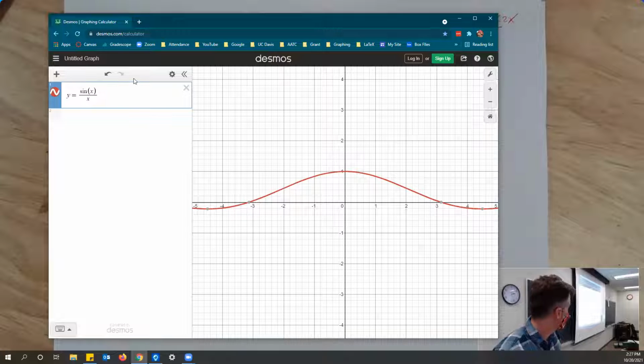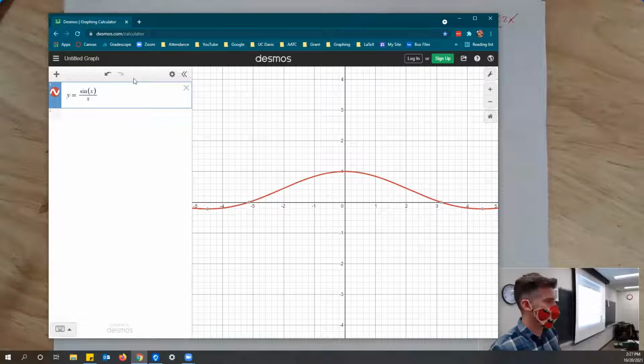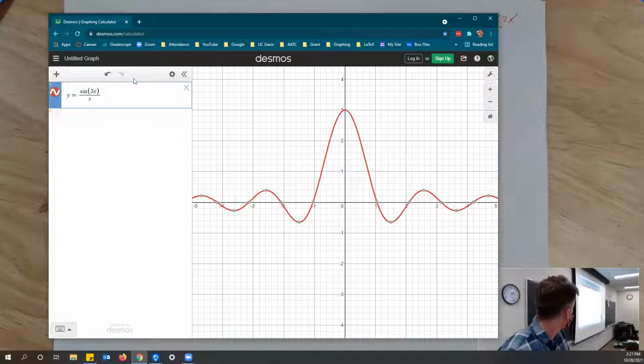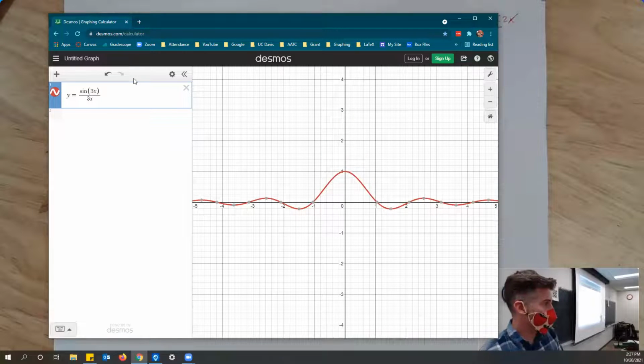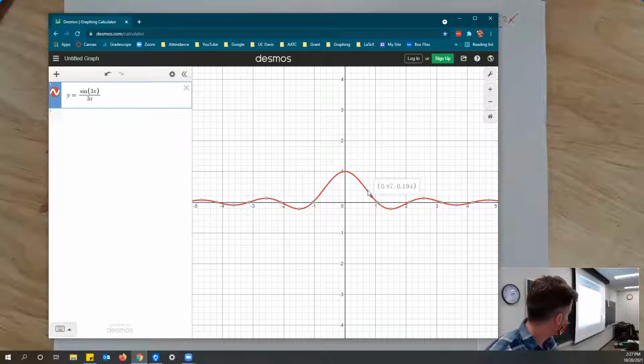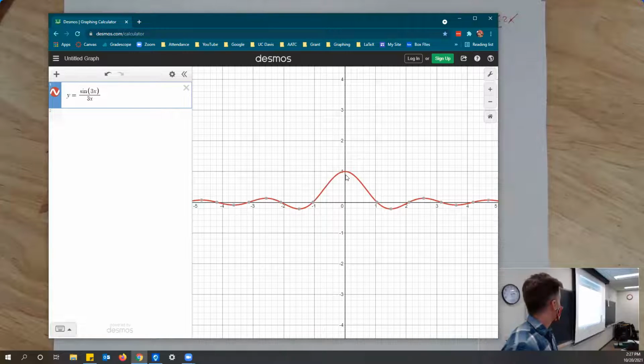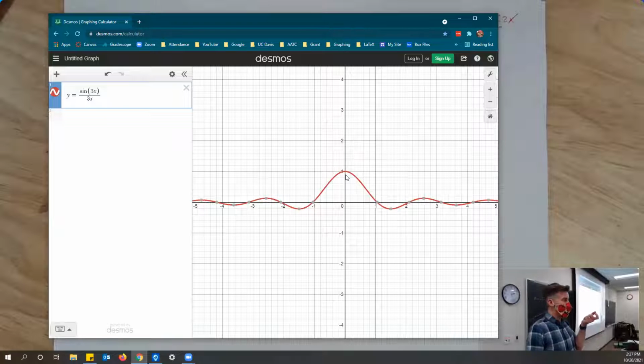But it actually doesn't matter if it's x or 3x, as long as the 3x there and the 3x there are the same. So the limit as x goes to 0 of sine of 3x over 3x is also 1, right? The y values get closer and closer to 1, but at 0, they're undefined. You guys kind of saw it, right? So as long as you have sine of something over the exact same something, the limit of that is going to be 1, as long as the something is going to 0.